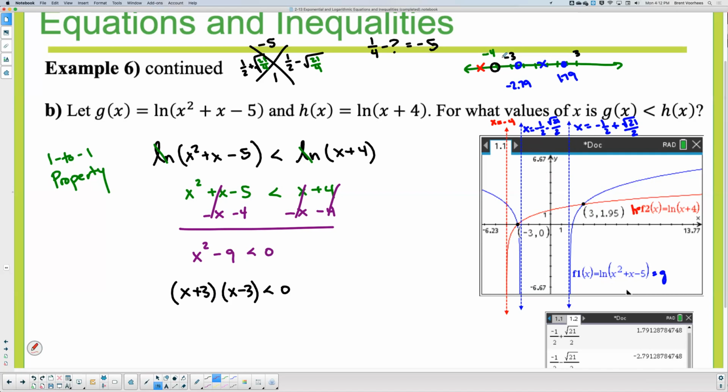We need to test between -4 and -3. In between, here's -4 and -3. Notice the G is above the H. So this would not be right. On this one and here, that interval G is greater than H. So that would not be part of the solution set. But in between here, we have a solution. Between these two spots, we have a good solution. So I'm going to do an open circle, and that would be shaded in there.